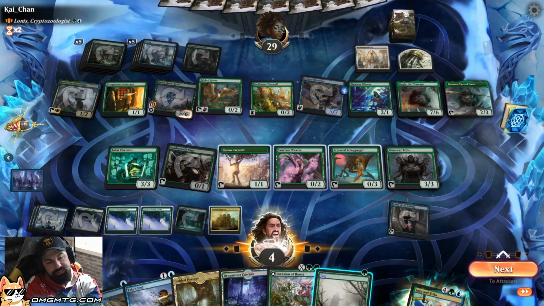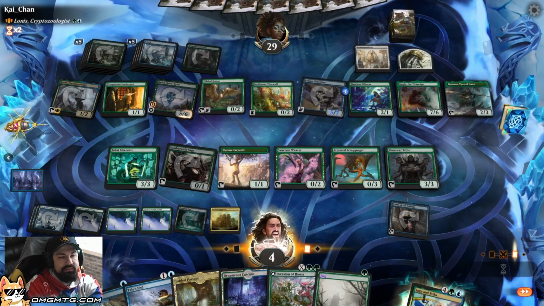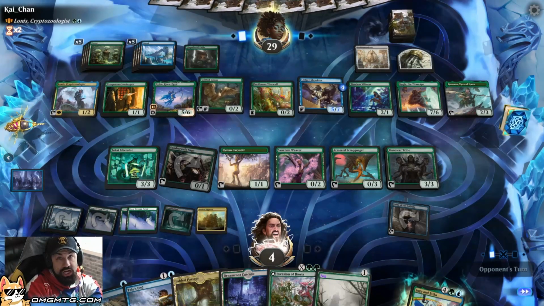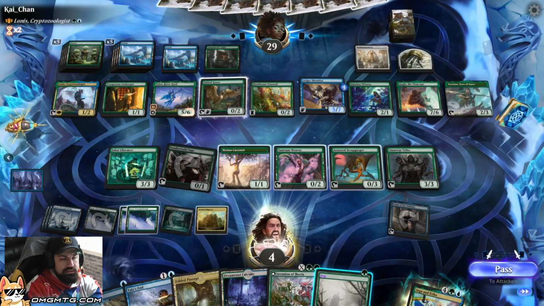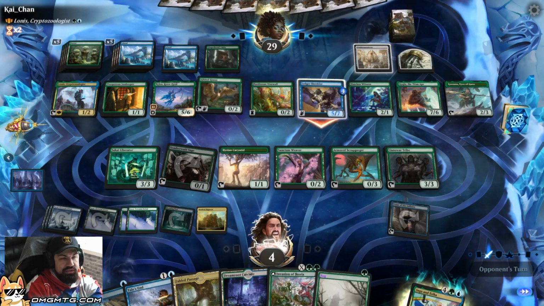Alright, let's go with that. Next. No attack. And the turn. So Fog just came in clutch right there. Pass. Please just go full house.